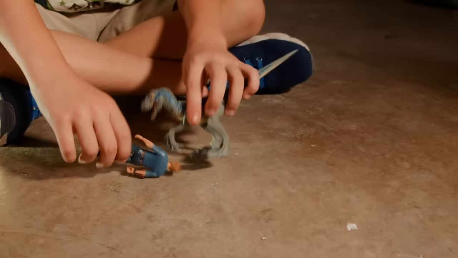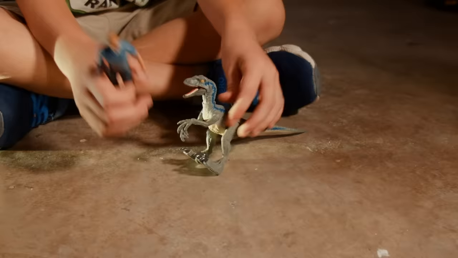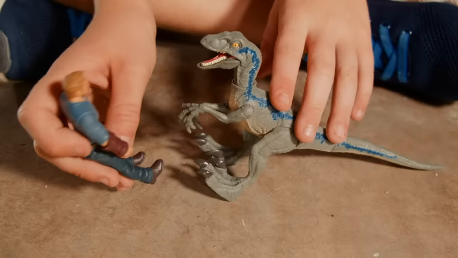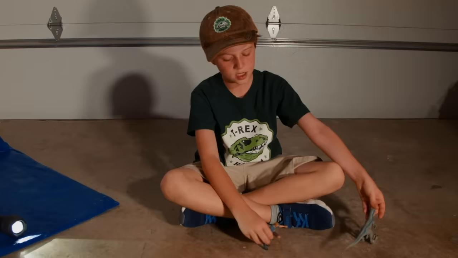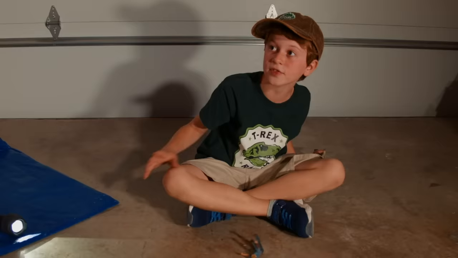Man, this is such a cool Owen and Blue toy, especially how Blue can jump like this. Yeah, that's super cool. And that Owen has this cool arm guard, so Blue can go, ah! Oh, no, I don't like arm guards. Arm guards are not tasty at all. Oh, Blue, come back! Oh, no, I forgot all about that dinosaur.